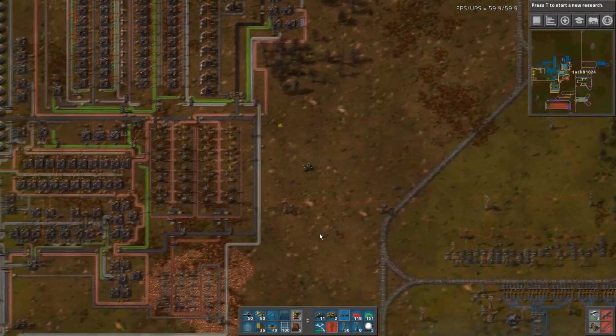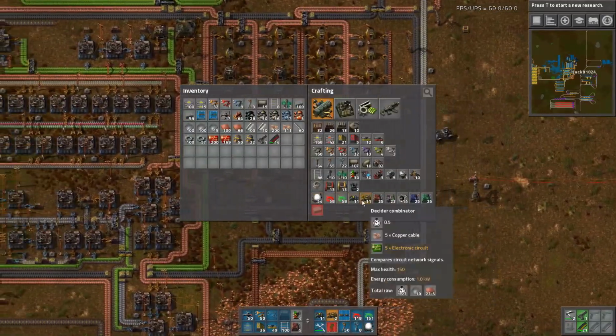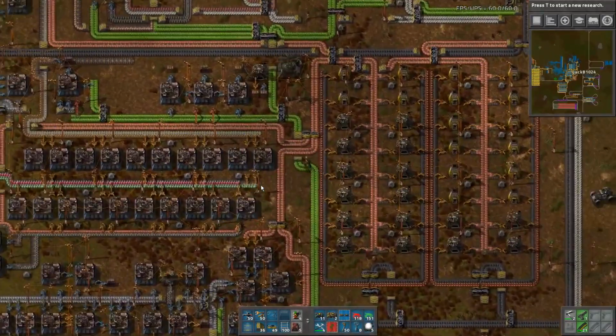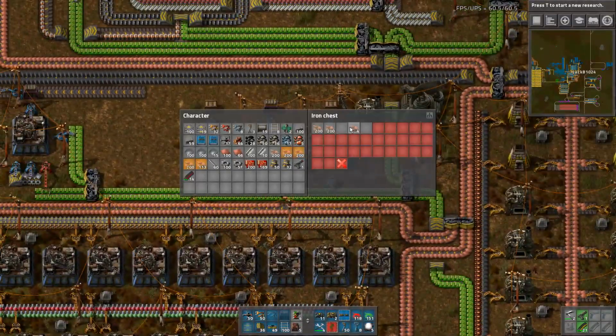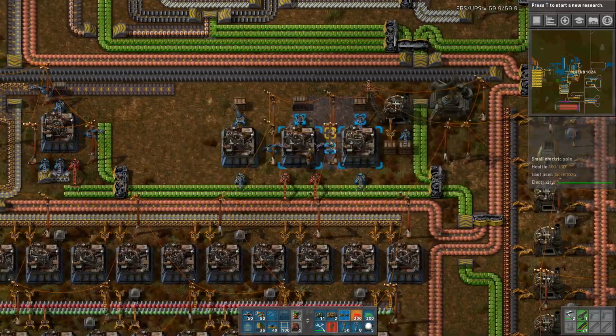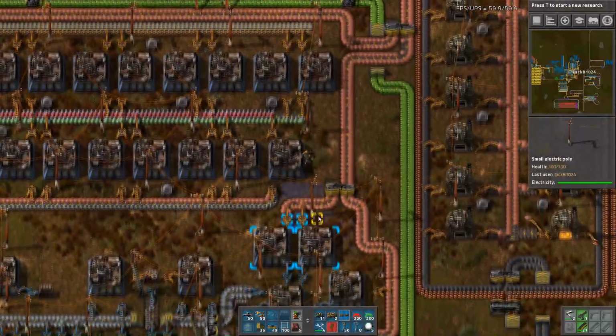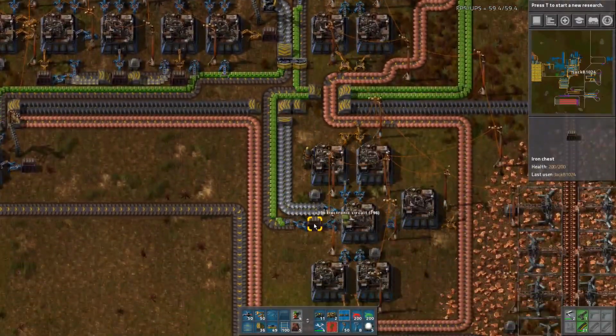Boy, do we need a lot of combinators for this build. So, just get a bunch of wires. We get another stack of each of these. We'll get all the circuits.